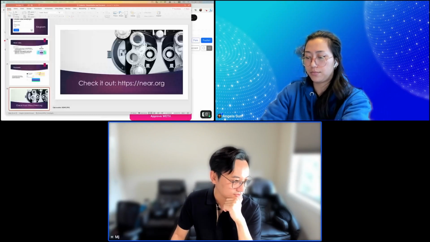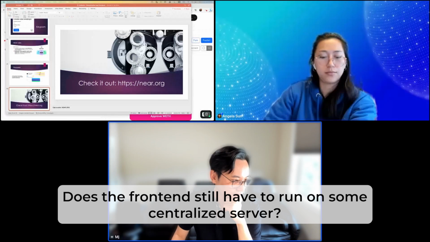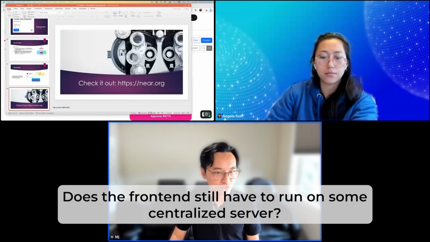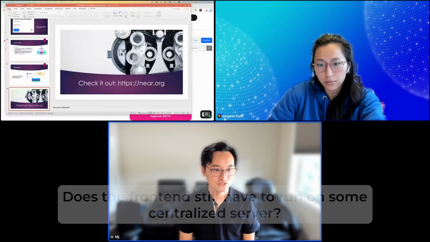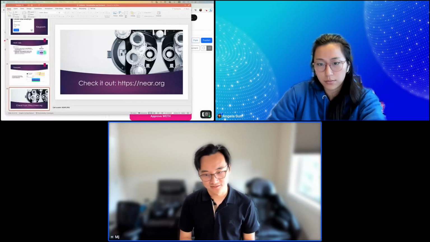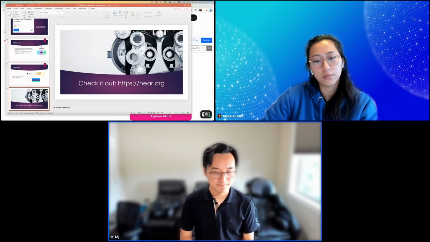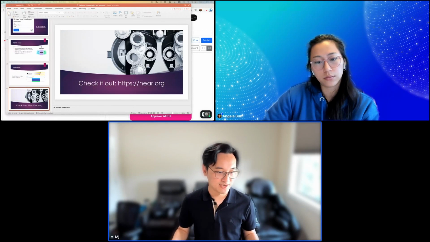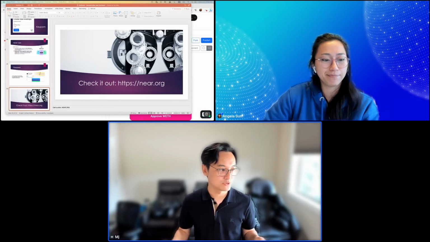Even if the source code for the component is fetched from the chain, which is decentralized, the front end used to compose still needs to run on some central server. Well, yes and no, because if we look at individual gateways, they might still run on centralized infrastructure and be controlled by a centralized team, like near.org. However, we have a number of gateways out there and expect many more to come, and this is a distributed network of gateways.